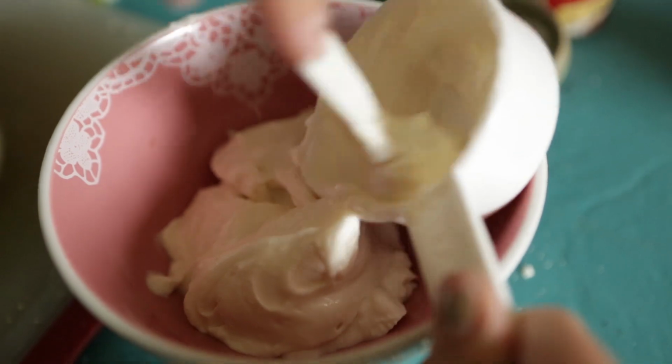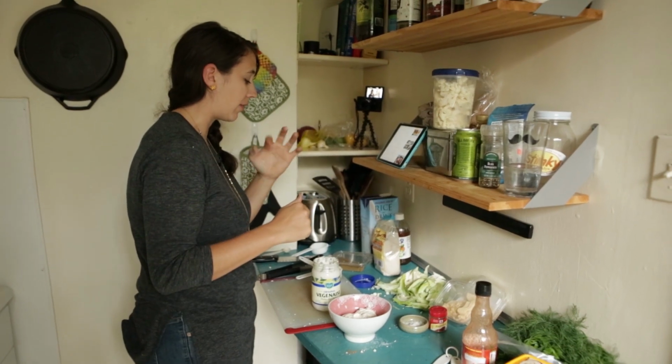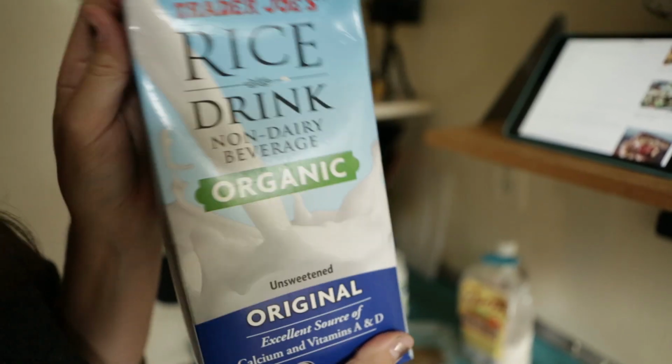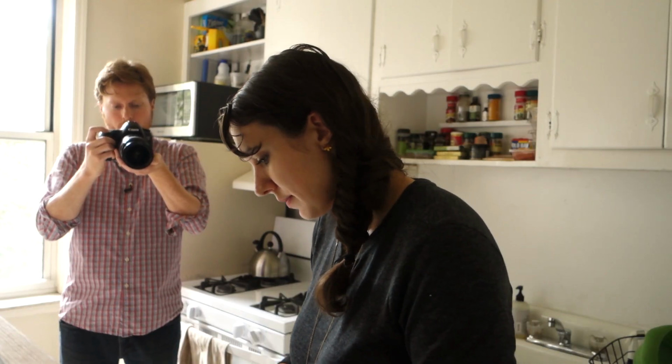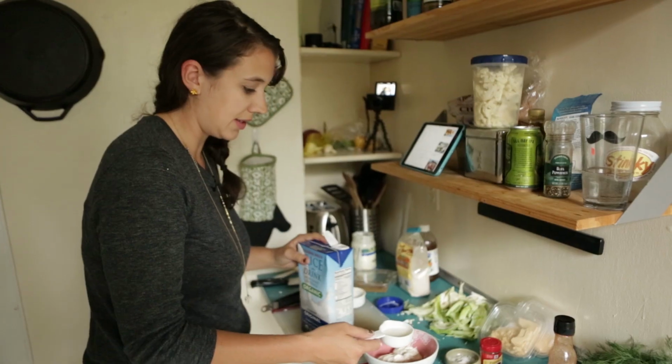Now we are making a vegan ranch. 1 cup of vegan mayo. Yeah, I'm licking mayo off my fingers. No judgment here. Next, we're gonna do 1/8 cup of non-dairy milk. Shake it like a Polaroid picture. You know you don't really need to shake a Polaroid picture. It doesn't accelerate the development to shake it. I know that, but it's a song.